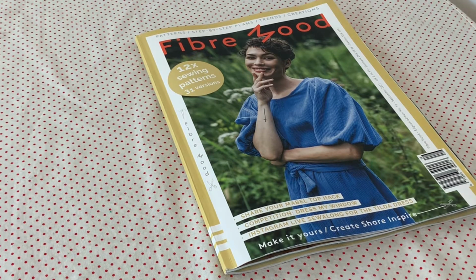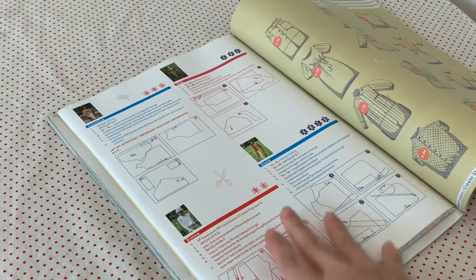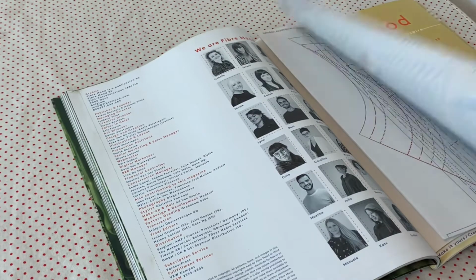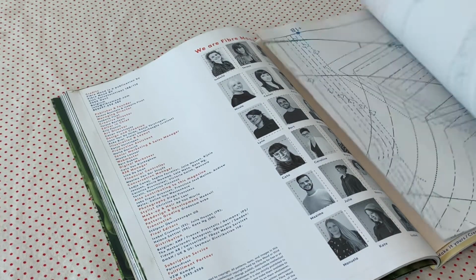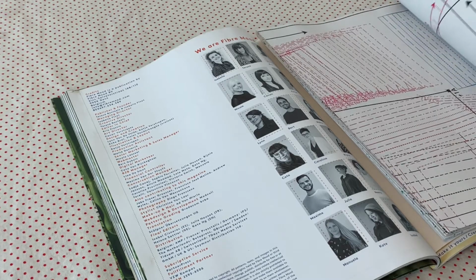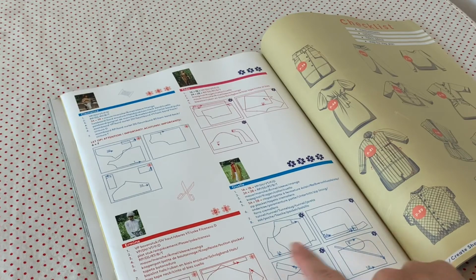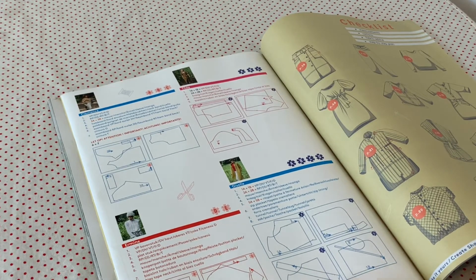So this is issue 16 of Fibre Mood. If you're not familiar with the magazine, in the first section there's a lookbook, and then in the back there are the patterns. So the patterns come in this little packet here, and they are nested, but they're not as nested as a Burda magazine. And then you would trace off your pattern, and then there's instructions, I believe, back here that tell you which pattern sheet that you need to trace.